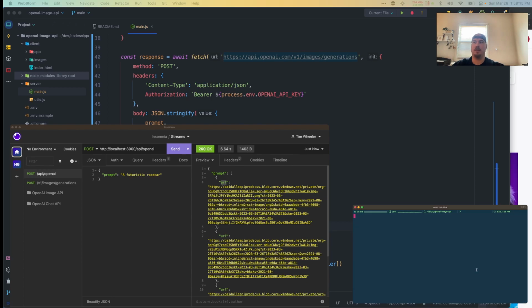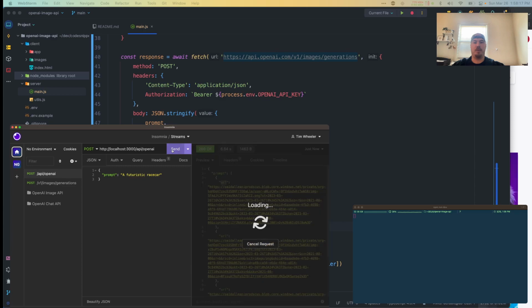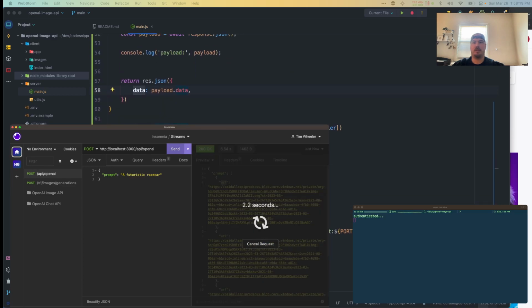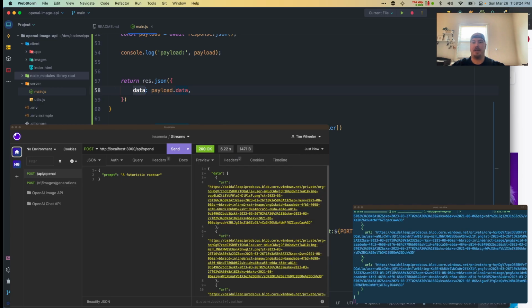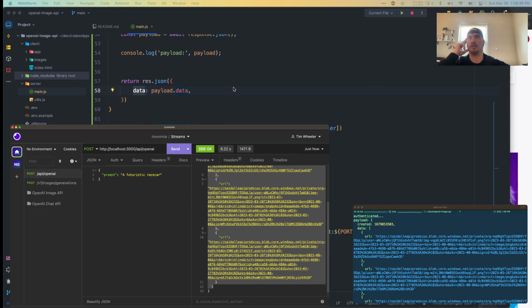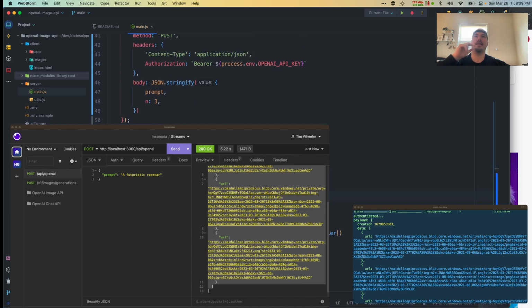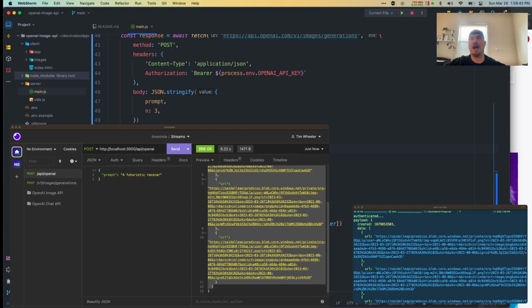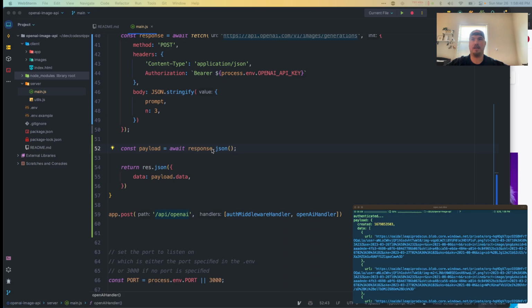So let's fire off one more request. And we changed this key here. I keep doing that, but having it hidden by accident, I didn't mean to do that. So now our response in Insomnia is an object that has a data key, which has the array of images. So pretty cool. I think the only other thing that we would want to do is just add a tiny bit of error handling. So let me hide this.